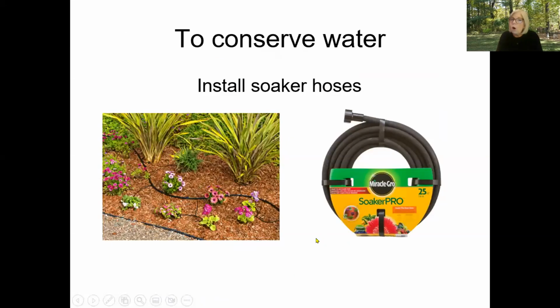And then to conserve water. Now we're early. We're not quite planting yet. Install soaker hoses. And that way you're watering at the base of the plants. Now, some are just soakers. Others will spray up maybe 4 inches. And that's great. So you're not putting something else that's going to irrigate up into the air. Now, if you have a dry spell, you might want to go out once in a while and just hose off the plants. Give them some water on their leaves and get the dust off. But generally speaking, a little soaker hose or a sprayer hose is enough along the ground.